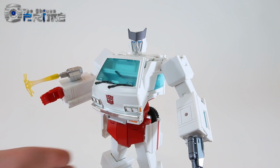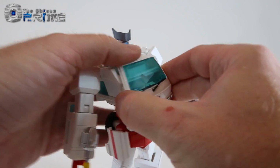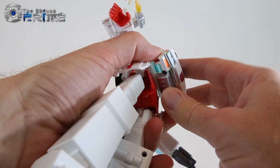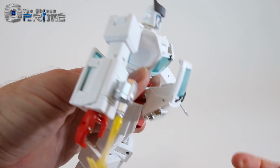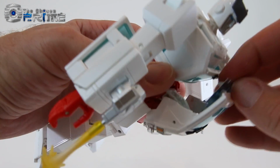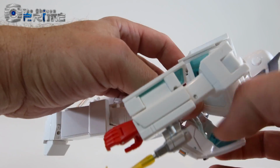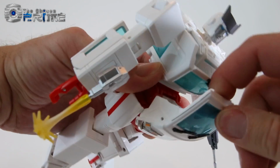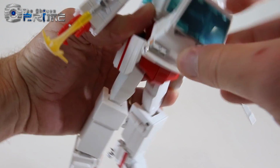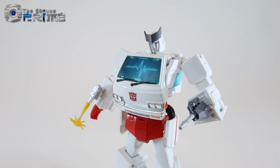If you want to, you can take the little piece of paper that he came with and go ahead and open up his chest here. And I actually recommend rotating this in temporarily so you can slide this out further. And essentially you take this piece of paper here and you can make it so he's got the EKG readout. You want to just slide it in here, and there's actually pegs on the paper to have it fit in here. And it's a little tricky at first, but once you get it set, it should hold into place. And then you can have him have a little digital readout as he's repairing different Autobots.